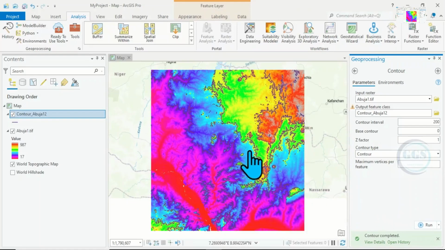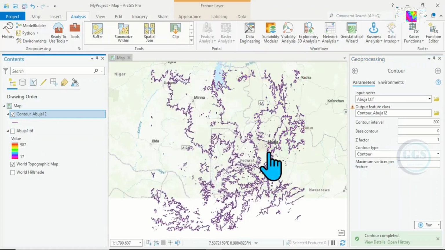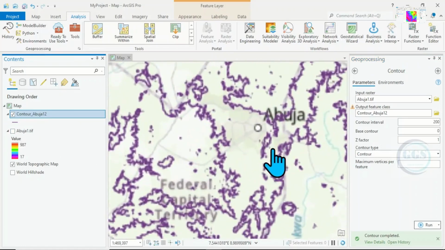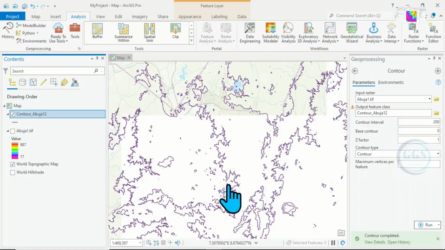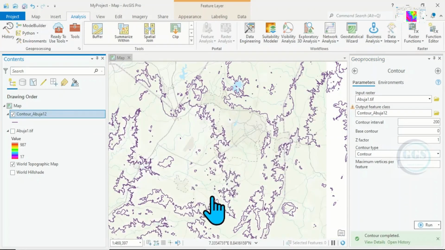Yes, the contour lines are generated, so we can now uncheck this for us to see it very well, and we can zoom in to see it properly.